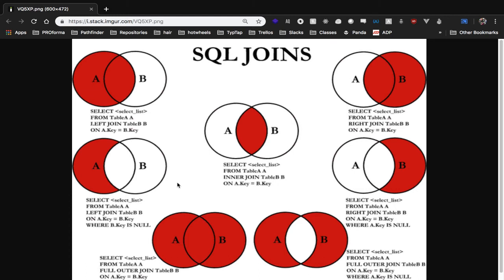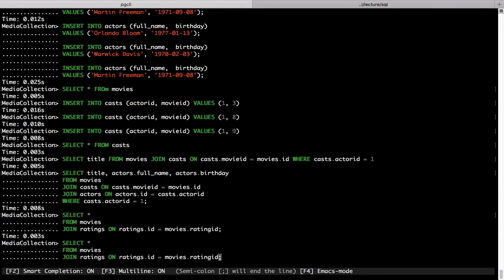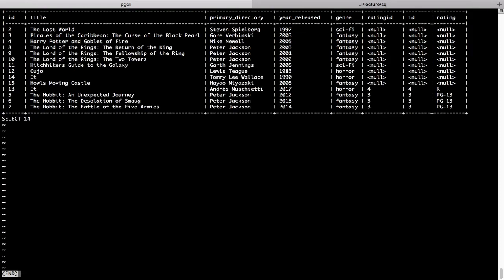I still want all the data from A. So that's no longer just a join, it would be, of course, a left join. Now we have all of our movies, regardless of what they have. Now you notice that they have nulls, and that could be fine. You know, we can go inside of our React app, hey, if rating, display the rating, else display no rating found, or unrated, or whatever it is.